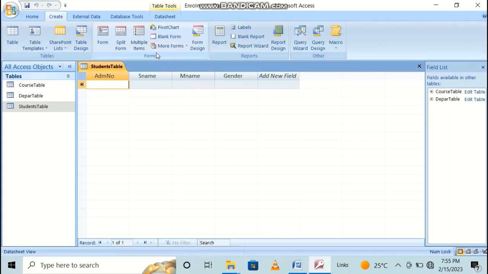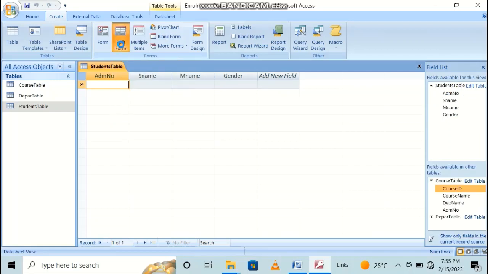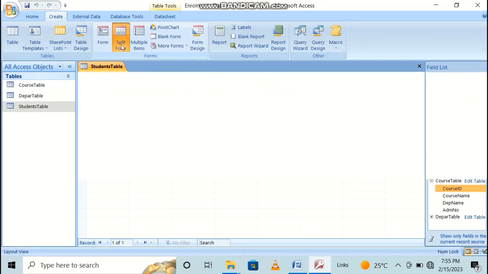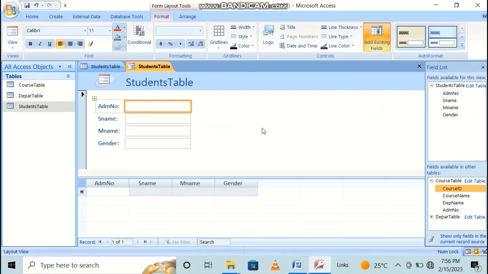I like split forms here because when you click on split form, it gives you two views of the window, such that you can see how you enter your data, and again you can see your form here. So let us resize it so that it can be a little bit nice. So we have it there.